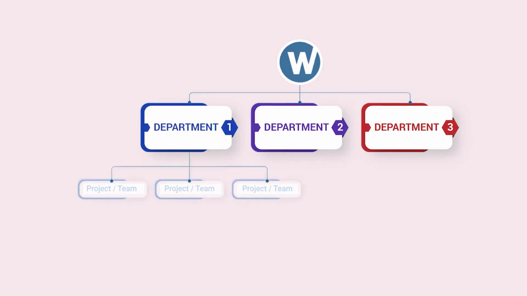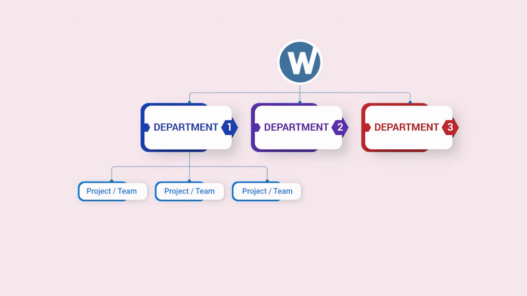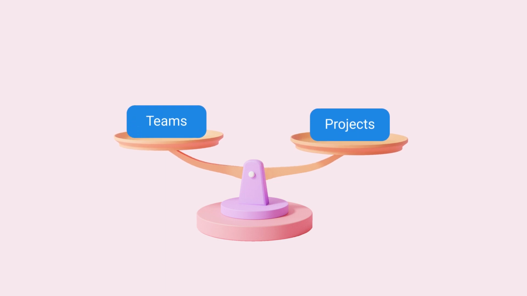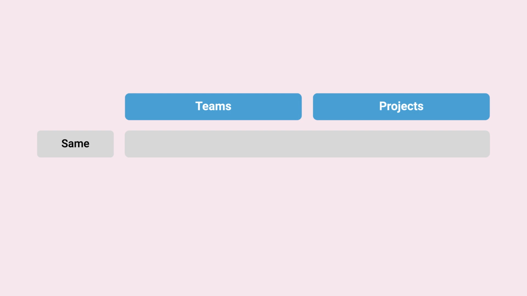The next one is the project and teams. This is a required factor because to create a task, there must be a specific project or team, which can be parts or teams according to the organizational diagram of the business, or the actual project being implemented. So, how are the concepts of project and team different on the software? When to create a project and when to create a team? Regarding the same point, the project and team are both software workspaces with the participation of a certain group of people created to manage work.